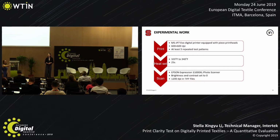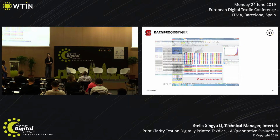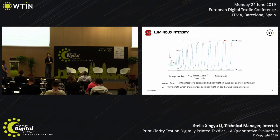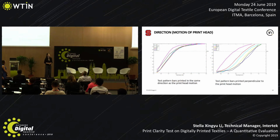And there's a question over there. Danny, can you run? Sorry. So you showed a graph of print direction, right? If you print with the print head direction or perpendicular to the print head direction, why do you see such a difference? Is it a magnifying or overspray issue in a certain direction, or jet straightness, or is it an effect of turbulence? Can you expand?